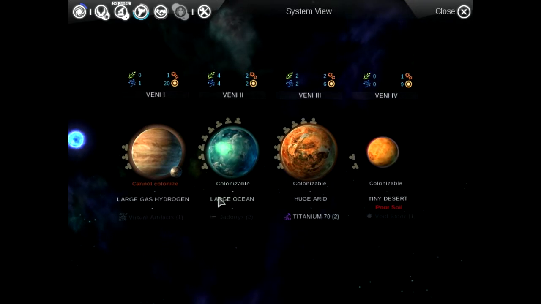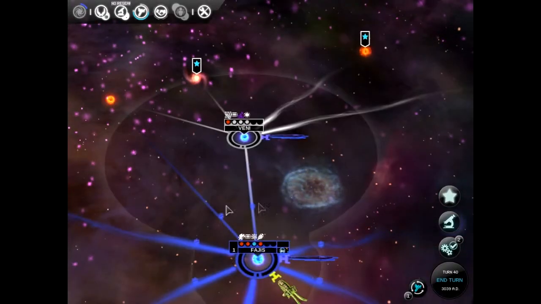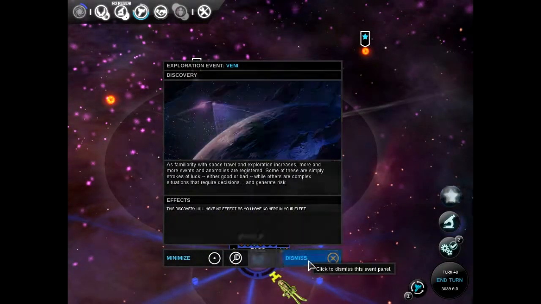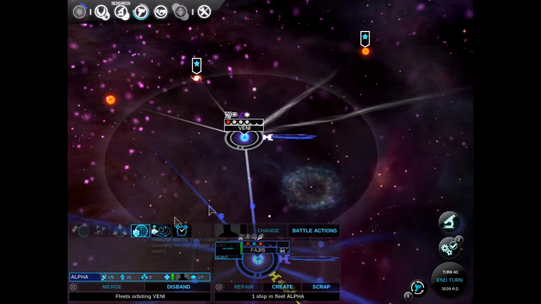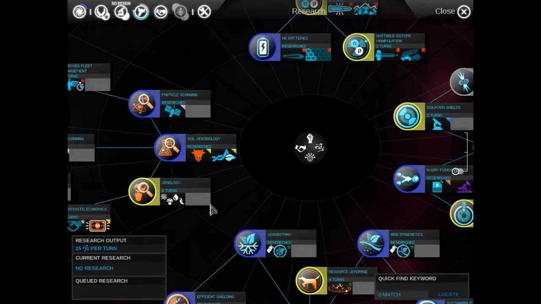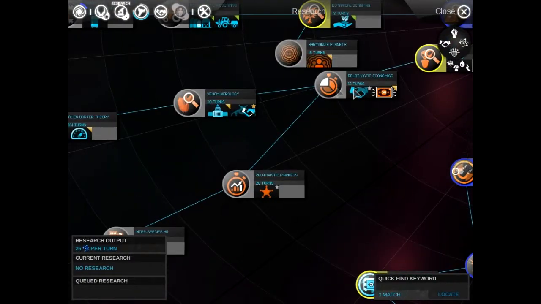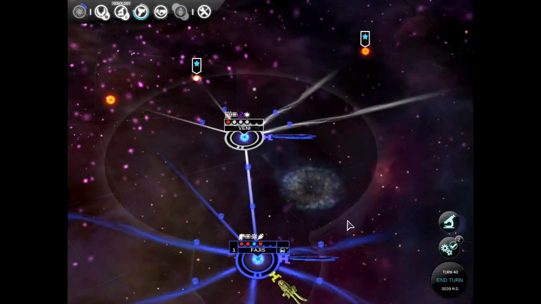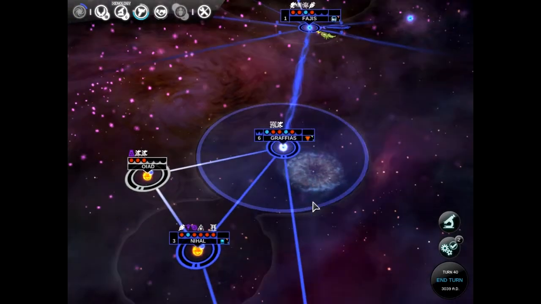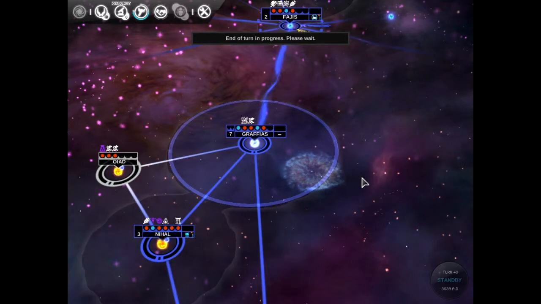Alright, now here's a planet type we haven't seen before. Large ocean. Just an ocean. And I'm gonna sort of defend that system. Don't really got anything else to do. Okay. Now I'm gonna click that, and it will auto-research to that. This will allow me to make peace with people, so I don't have a constant state of war, which can be bad, very, very much so.